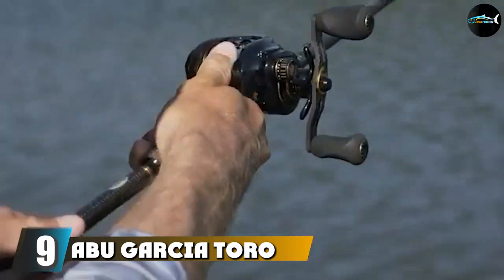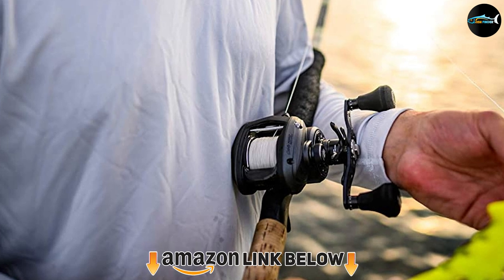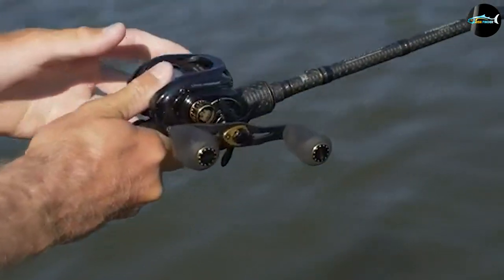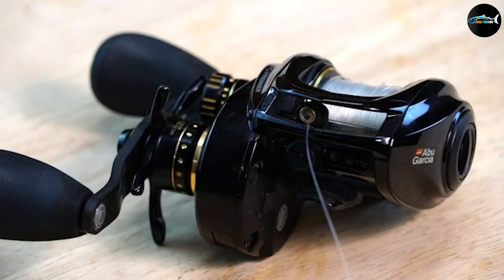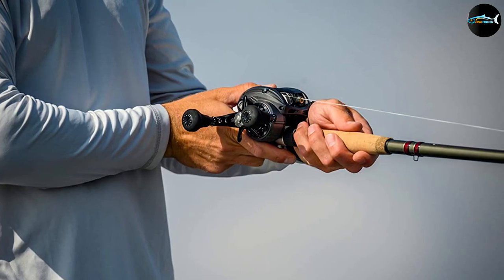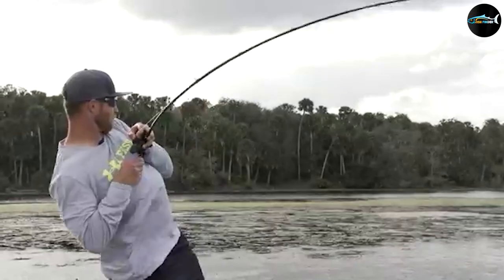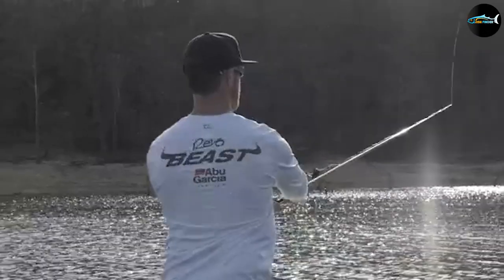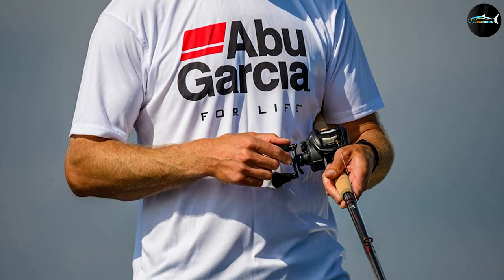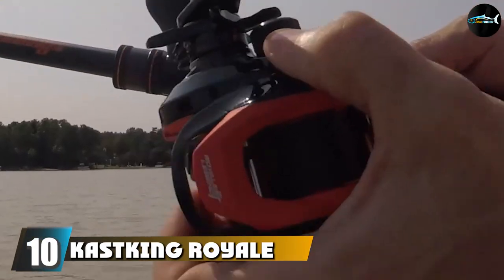Next at number nine, we have the Abu Garcia Toro Beast Fishing Reel — considered the best swimbait fishing reel made by Abu Garcia. This mighty reel has been performing at its best in the fishing sector for a long time. It contains seven HPCR bearings made with stainless steel and a roller bearing for smooth performance. It features a Carbon Matrix drag system for unparalleled fishing power and an Infinimax braking system for superior adjustability. The heavy-duty gear design and titanium-coated line guide provide peace of mind.